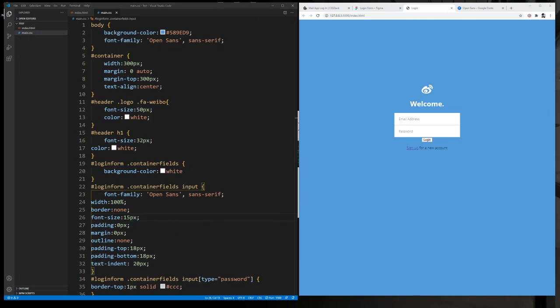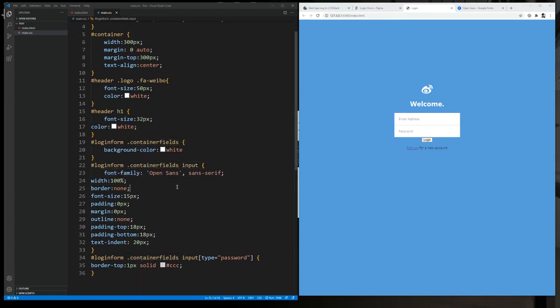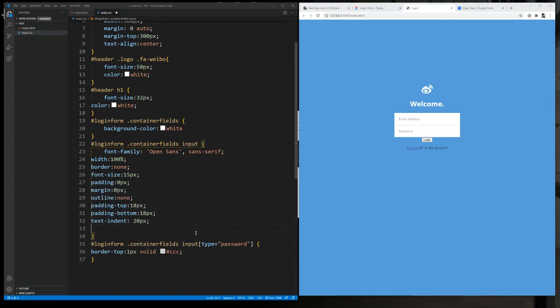For that, we need a border at the top and the bottom even in the input fields. So let's just try and do this. Not that good. In fact, I'll add directly to the fields.